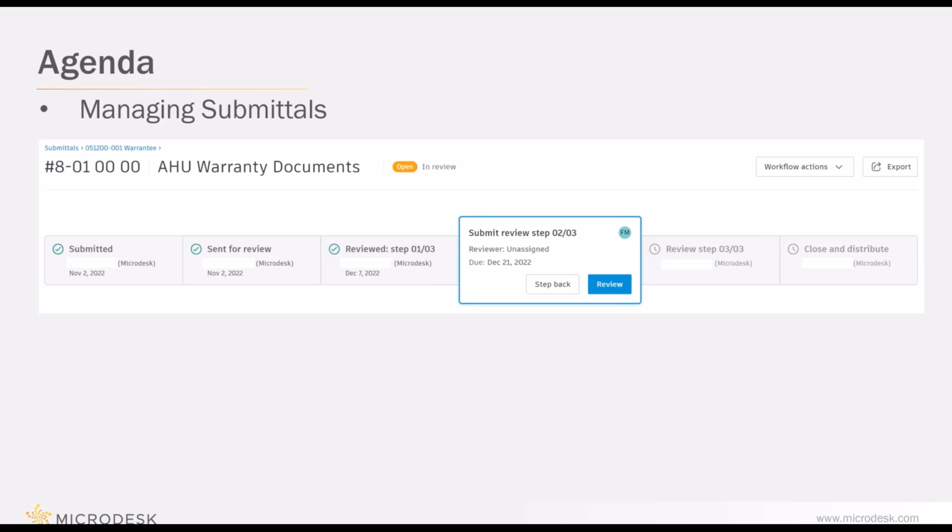So there's so much diversity here. You can really customize this quite a bit. And at every step you have an opportunity to mark up the submittal, as well as download it, put it into Bluebeam, mark it up, and upload it again. So all of those are available in this workflow. It's a very strong workflow. Awesome. Yep. Time and day, right? When this was done and who looked at it specifically, which is fantastic.